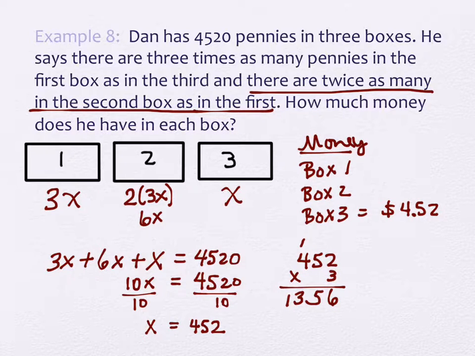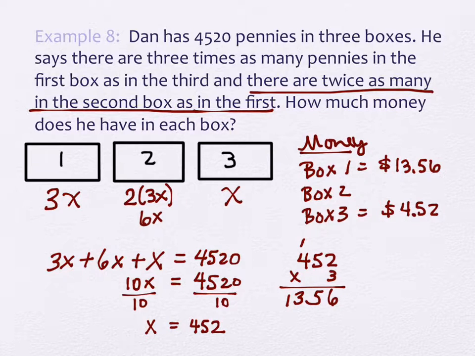So in box 1, I have not 1,356 pennies, I have $13.56, right? How are we able to just put in the decimal where we like? Because a penny is equal to 1/100th of a dollar. It's because they chose pennies in this diagram. If they'd done nickels or something, it'd be much messier, right? It's because the pennies have that nice relationship. If we did dimes, we'd have a fairly nice relationship as well. The coin wouldn't have exactly disappeared, but it would have been 1 decimal point off instead.